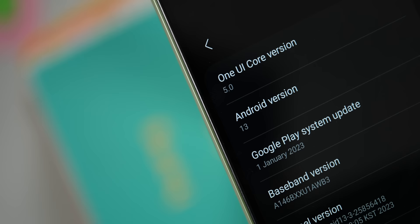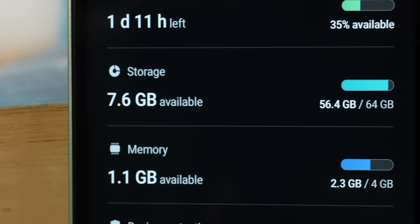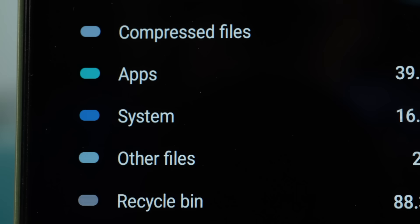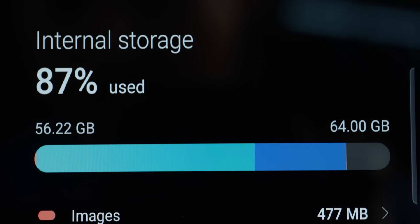On the software side, the Galaxy A14 ships with the new One UI 5 Core, and although Samsung promises two years of Android and four years of security updates for this phone, I can guarantee that its base variant is not going to age as well as you would imagine. Its base 4GB/64GB configuration is pretty much useless unless you plan to use this phone for just calls and texts. Out of the 64GB storage, the system takes around 15GB, and the remaining 50GB is not going to be enough given how resource-hungry modern apps have become — so you can probably imagine how things are going to turn out in a couple of years.